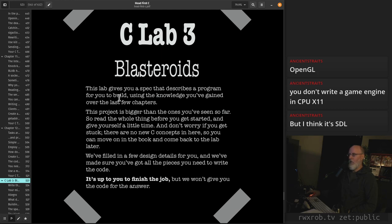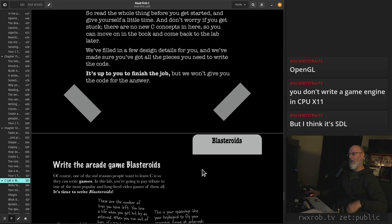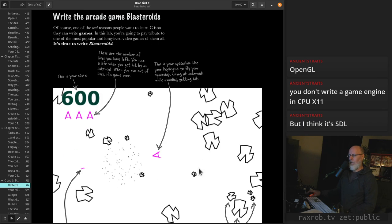This slide gives you a spec that describes a program for you to build using knowledge you've gained over the last few chapters. I mean, this is chapter like 13 or 12. You've already learned a lot of C at this point, right? But I want to jump ahead because I know this project is here, and I don't know if this would work in Docker. I do know that you can do graphics games in Docker. You just have to port forward to X11 sockets, but that's not a beginner thing to do, but it's not hard either. So we could learn that.